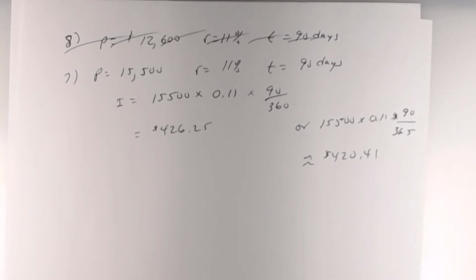Okay. Could we, instead of using 90 days, just use three months? Good point. You're assuming there are exactly 30 days in a month, but there's not. If you think about the whole year, some months have 30 days, some months have 31, and if it's a leap year, February could have 28 or 29. So it depends. I would not change it to 3 months. I would go ahead and actually use the days, just divide by 360. But that's a good question. We just have to remember that there are not 30 days in a month.